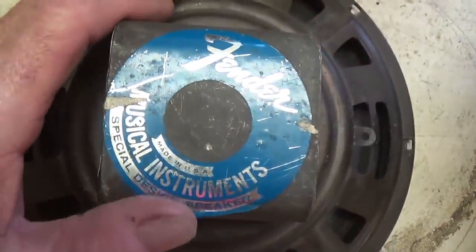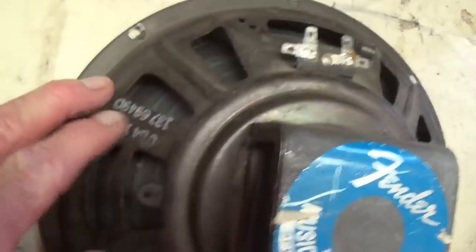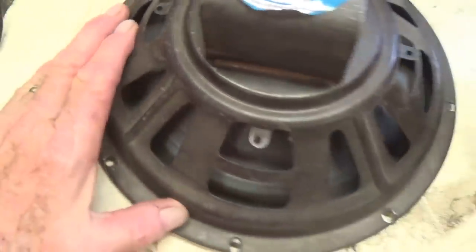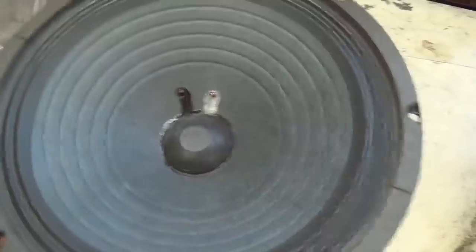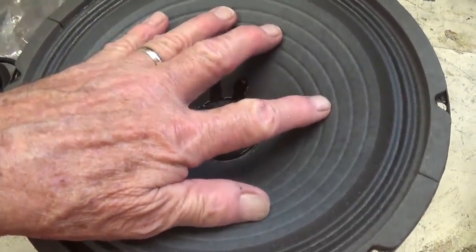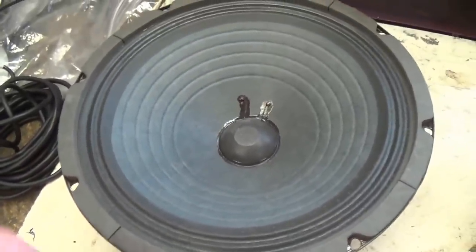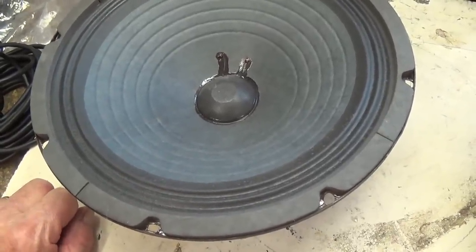Well, look what I found on the speaker shelf. A Fender Musical Instruments Special Design 10-inch speaker made by CTS, probably around the 49th week of 1969. It's a nice old speaker with a sort of rustic looking basket. And check this out. It's been very nicely, professionally reconed, good stiff suspension, and a doped surround. So with the gasket that we need, looks to me like this is a complete winner. Okay, so now it's time to install this jewel and see what this thing sounds like with a decent speaker.